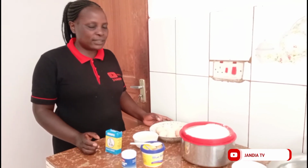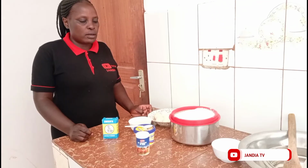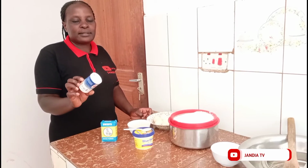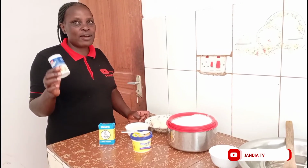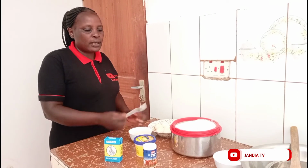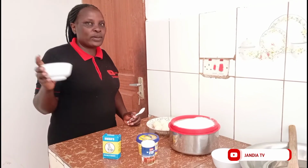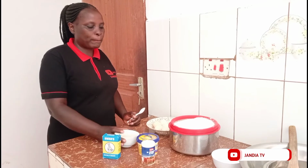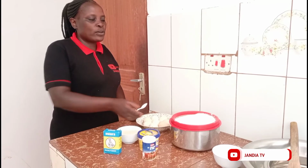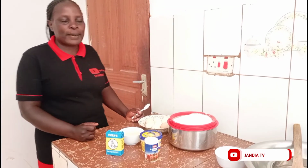So what we need first to bake one cake, we need 8 eggs. We have 8 eggs here. To bake a 1 kilogram cake, we need bicarbonate or baking soda. We need 1/2 teaspoon of this. We also need 1 teaspoon of baking powder. We need 250 grams of Blue Band. We need 250 grams of sugar. We need 8 eggs. We have 8 eggs here. We also need baking flour, so that after baking we get a 1 kilogram cake.